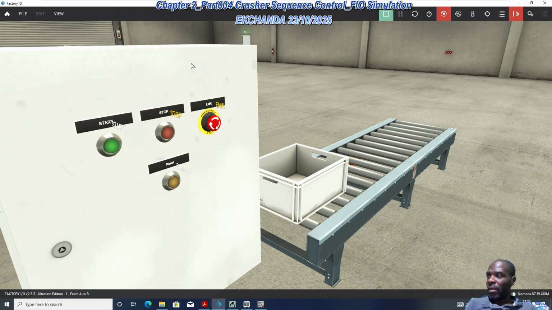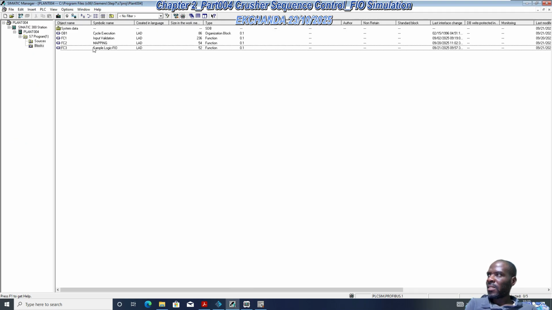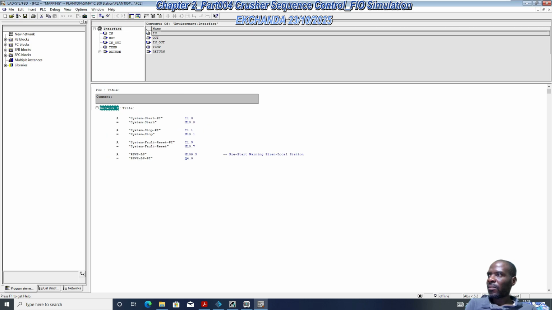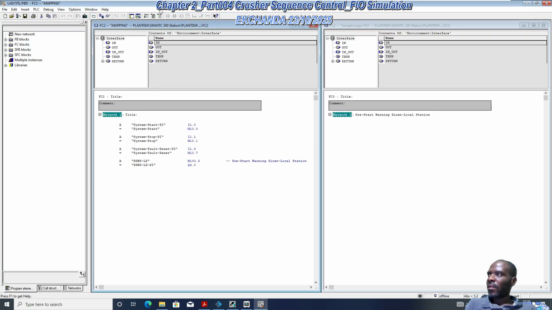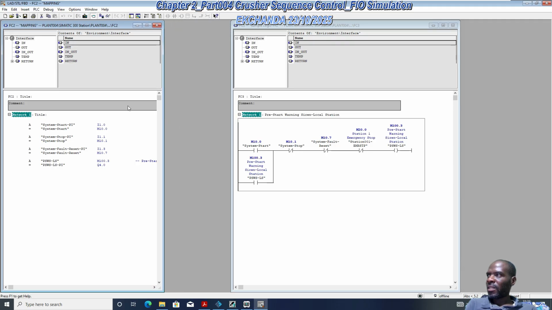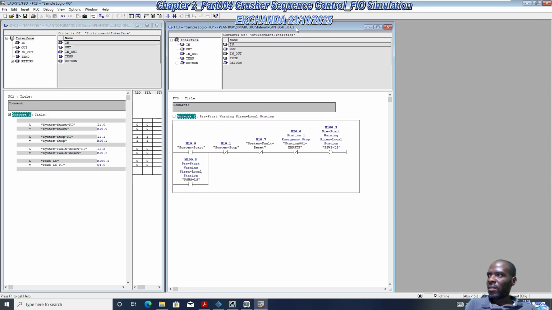So now that we have done this, we can just go back to step 7. Okay, we can go back to our project, which is right about here, and I think what we need is the mapping. We can look at the mapping in relation to this logic. Okay, so we can window arrange tile vertically, then we don't need the overviews maybe. Okay, so let me just push them a little bit like so, and then let me move this a bit to the left.